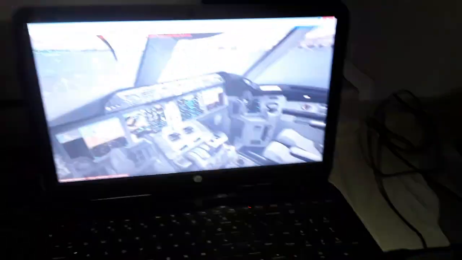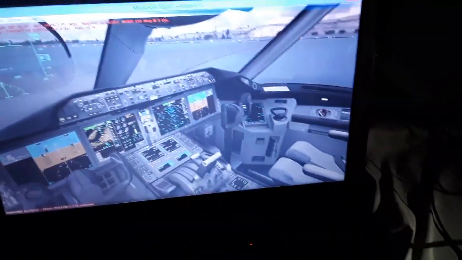So this is my machine right here. So we have this view of the aircraft flight controls again. I'm going to show you right now. So you can see here. I'm going to show you also the screen.